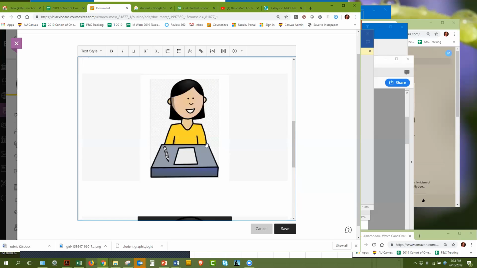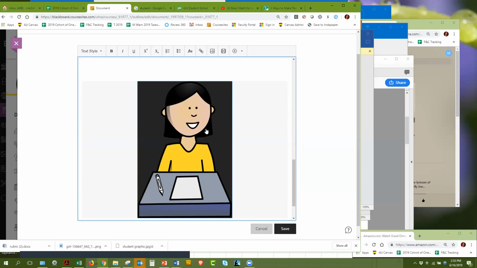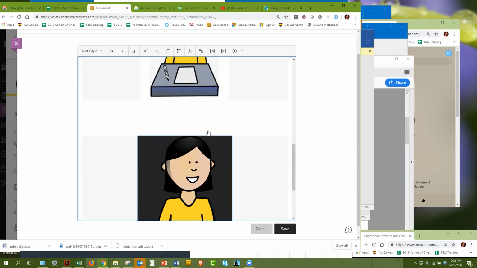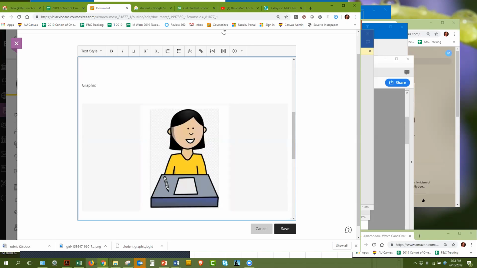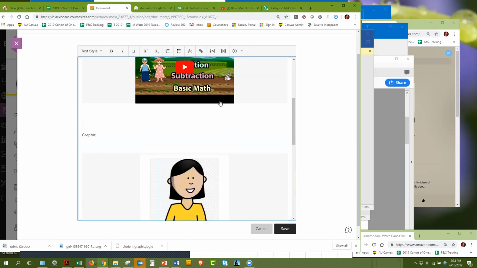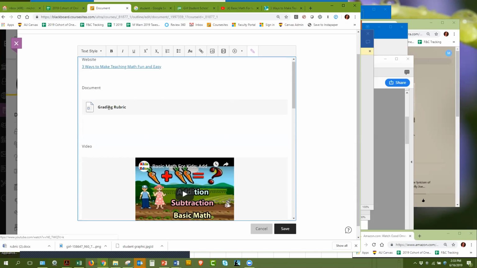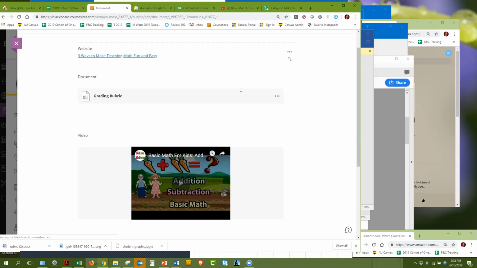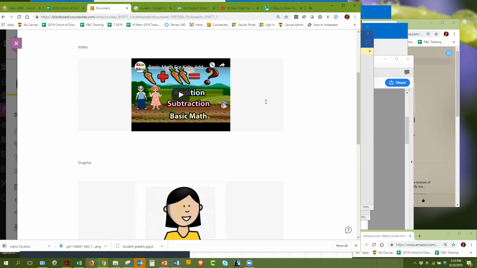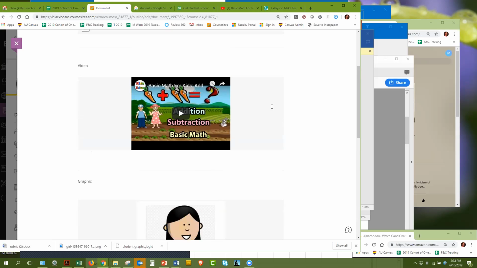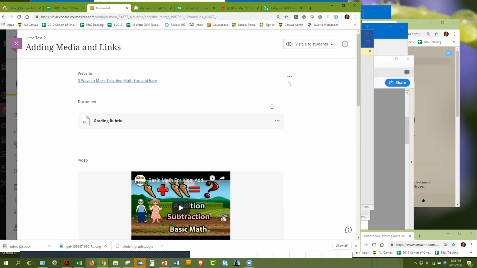So that's a trick for reducing the size of your images, is to use the snipping tool, which I use a lot. Okay, so I've got my graphic, I've got my video, my downloadable document, and my website. I say save, and they're all right here in my content, in my class. Thank you.